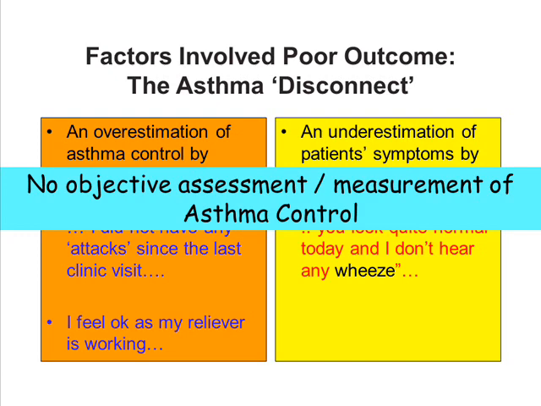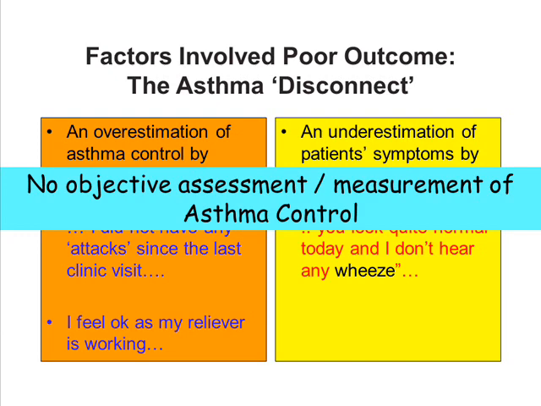An overestimation of asthma control by patients. That means your patients will come to you and say, "Doctor, I did not have any attacks since the last visit, and I feel okay as my reliever is still working." So they'll tell you that they're well: no attacks, and my Ventolin is working.